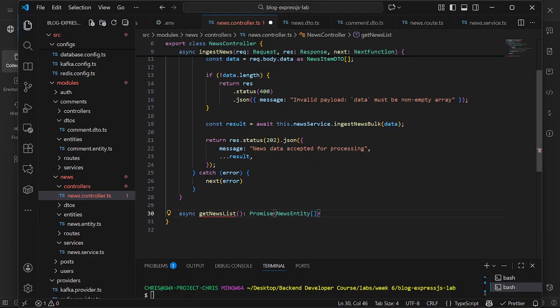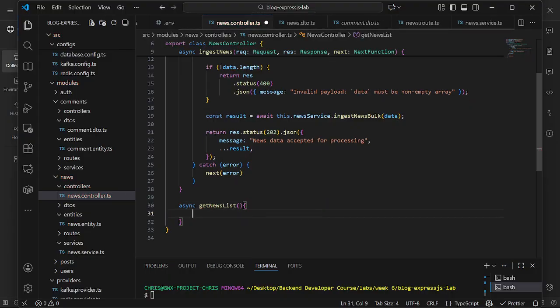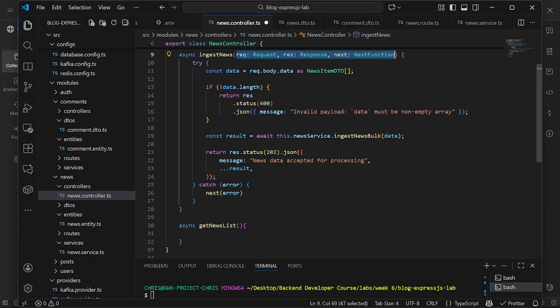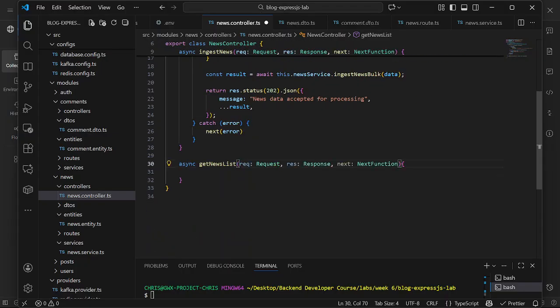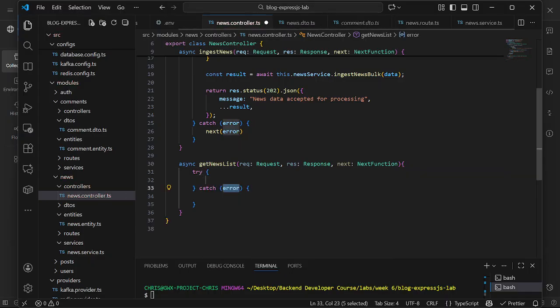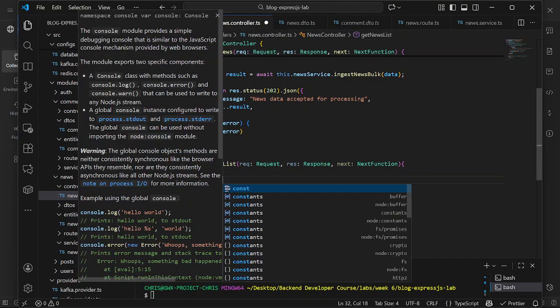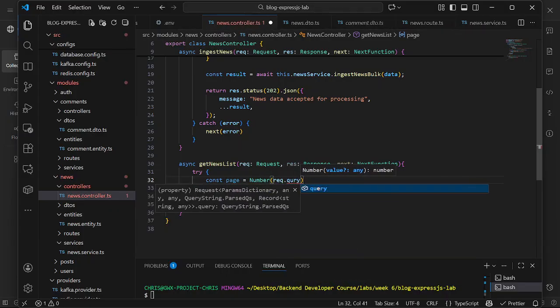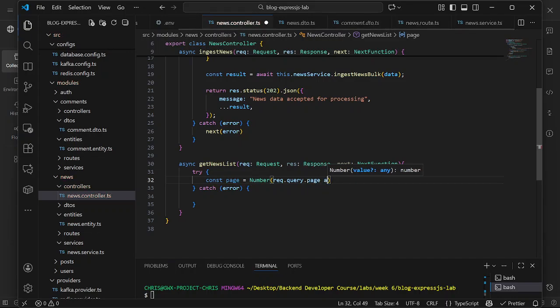We'll accept the same thing here, then put it in a try catch. Then here we'll get our page value, which we get from query dot page as string.